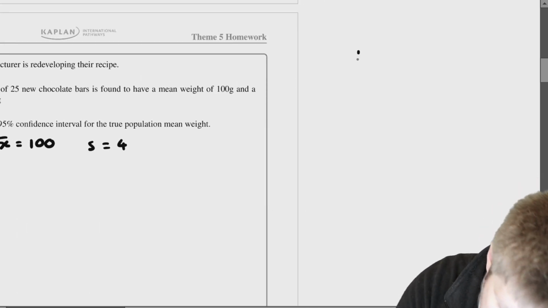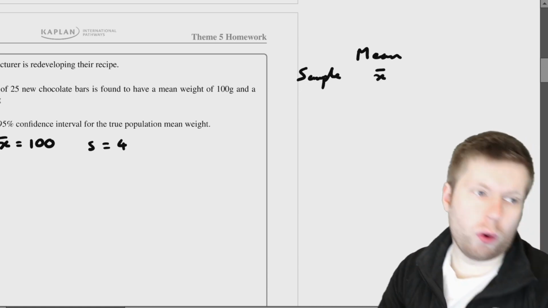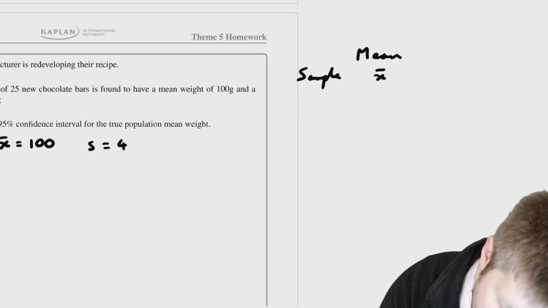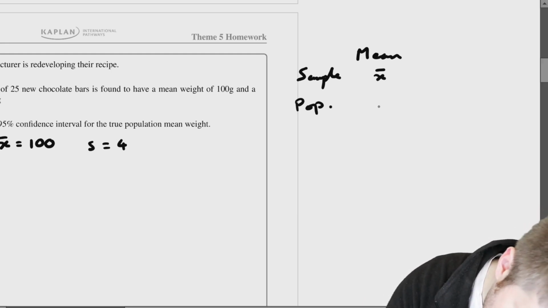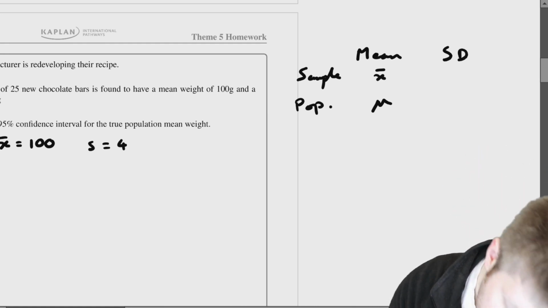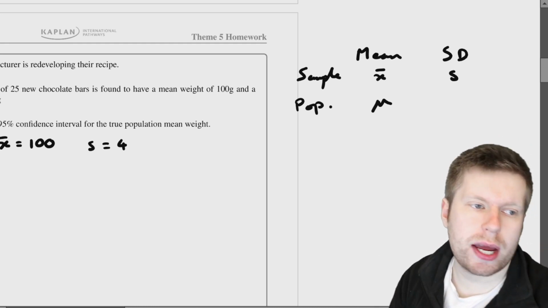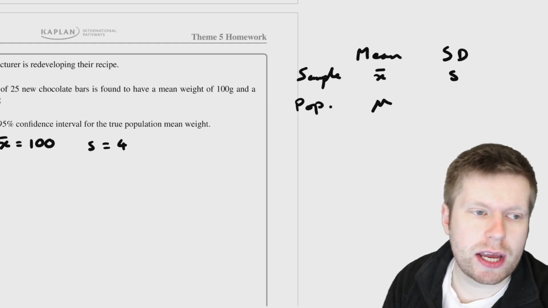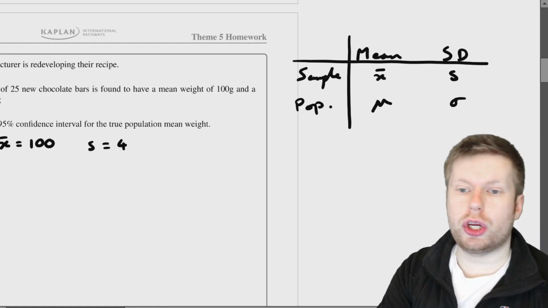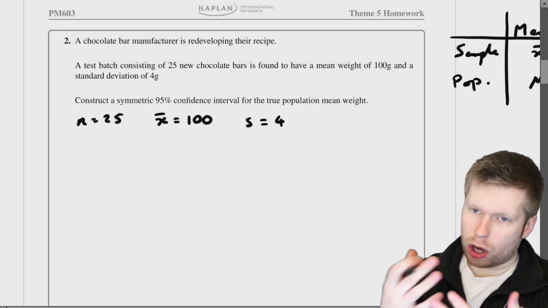If we're talking about mean, if it's sample mean, I use x bar or y bar or whatever letter I'm denoting to be my random variable. If I'm talking about population, I use the Greek letter mu, the Greek letter for m. If I'm talking about the sample standard deviation, I represent it as s, for standard deviation, spread. And if I'm talking about population standard deviation, I use the Greek letter for s, which of course is sigma. So just be very, very careful about what notation you are using. In this case it's sample standard deviation, so I'm using s, and sample mean, therefore x bar.